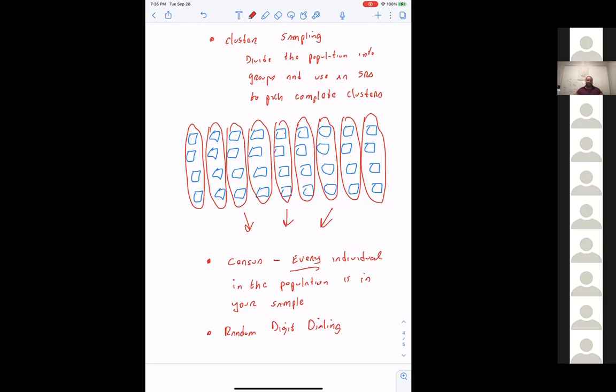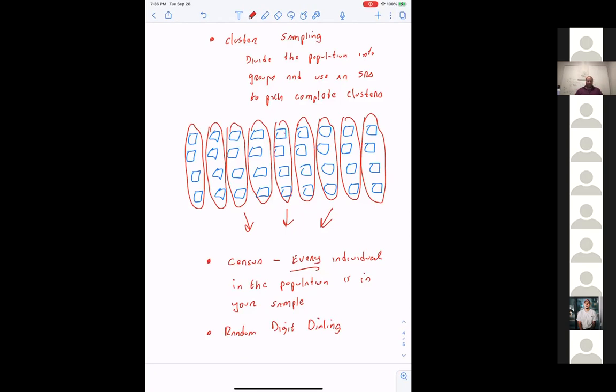But in this case, I'm not even talking about non-response. I'm talking about undercoverage. Not everyone has a phone, or people have multiple phone numbers. So if you do random digit dialing, how can you expect to get a sample that can represent everyone if not everyone even has a phone in the first place? So there's a segment of the population that you'll never get to because they don't fall under the purview of what you're looking for. Does that make sense?